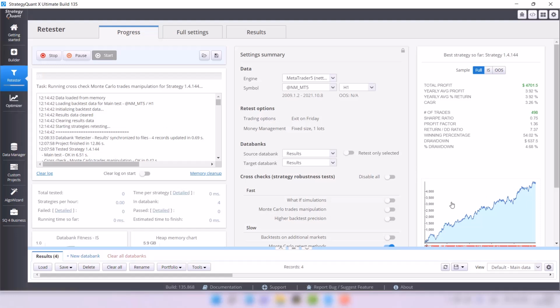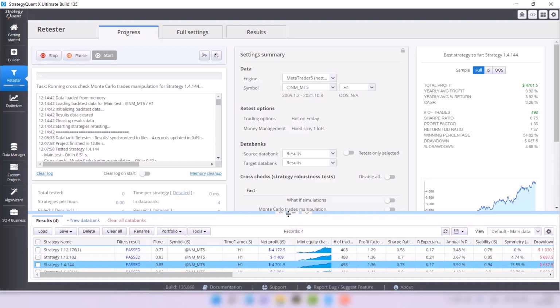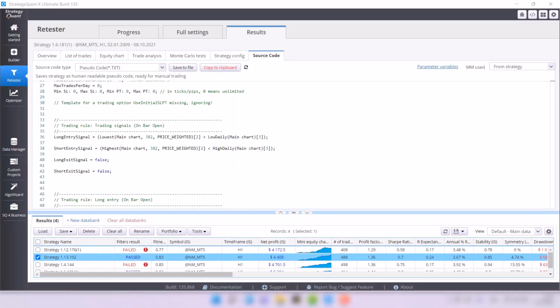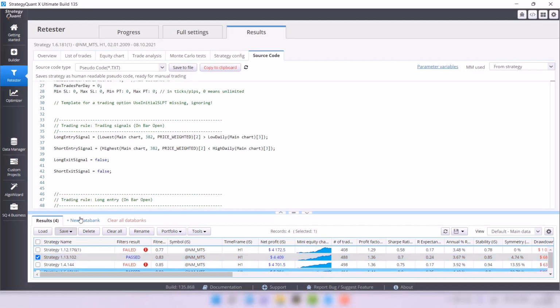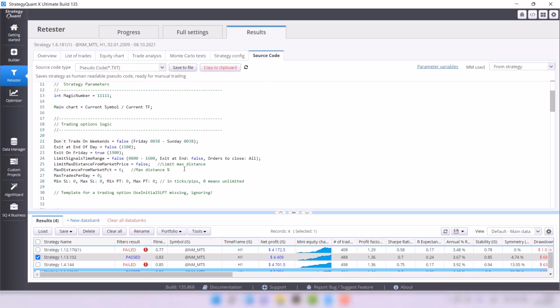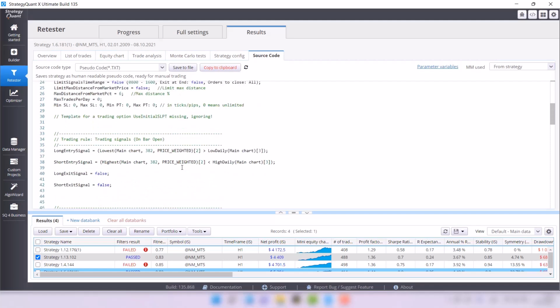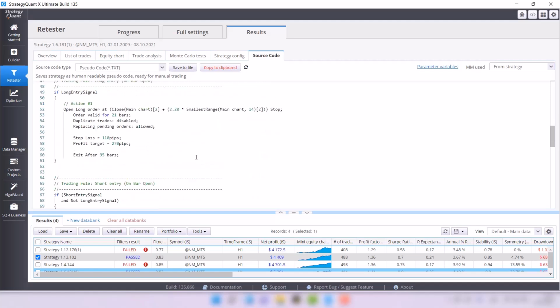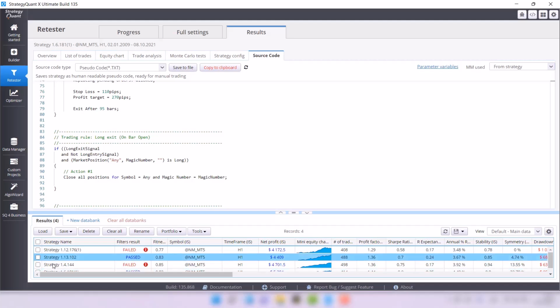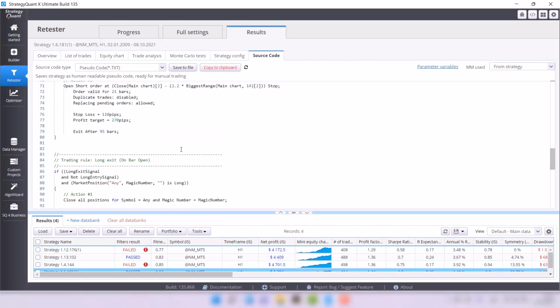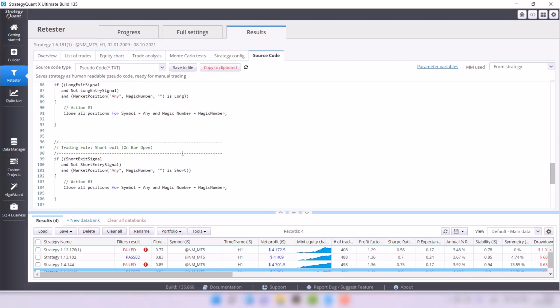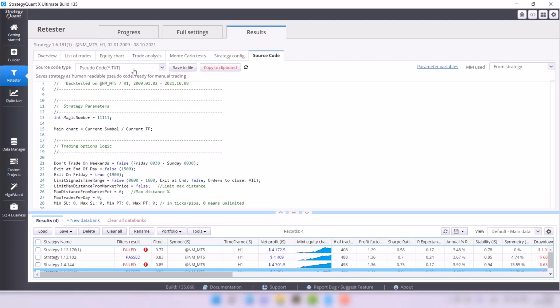While it's running, I'm going to open one random strategy here and move to the source code tab. Here I can see how the strategy works, which parameters it uses and so on. It may look complicated, but believe me, if you spend more time with StrategyQuant, more time with strategy building, you will get into it really quickly. In the left corner, there is a drop-down menu, and here you can choose if you want to see the source code in EasyLanguage for MultiCharts or for Forex or for MetaTrader 5. It's just like source code type.